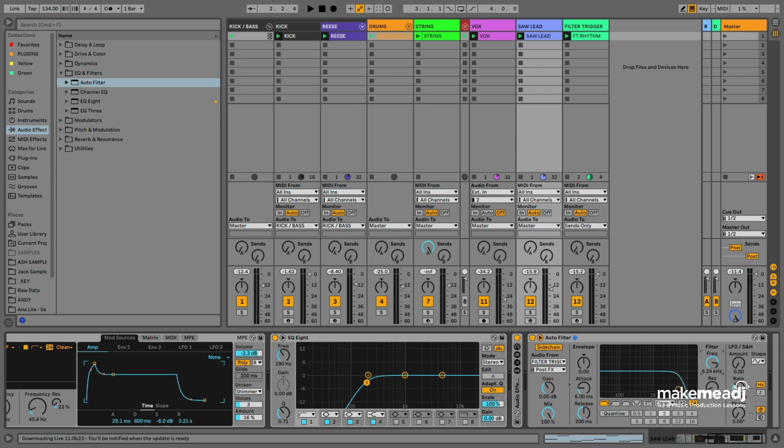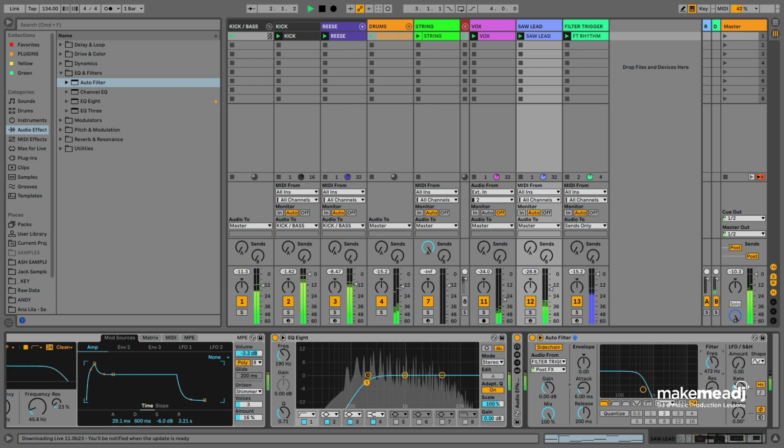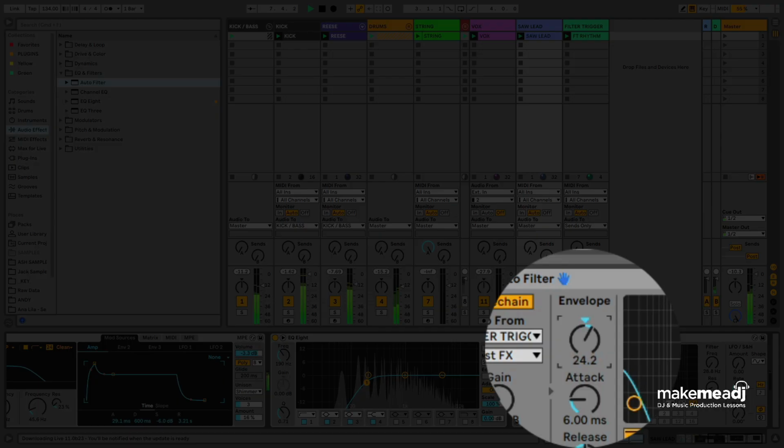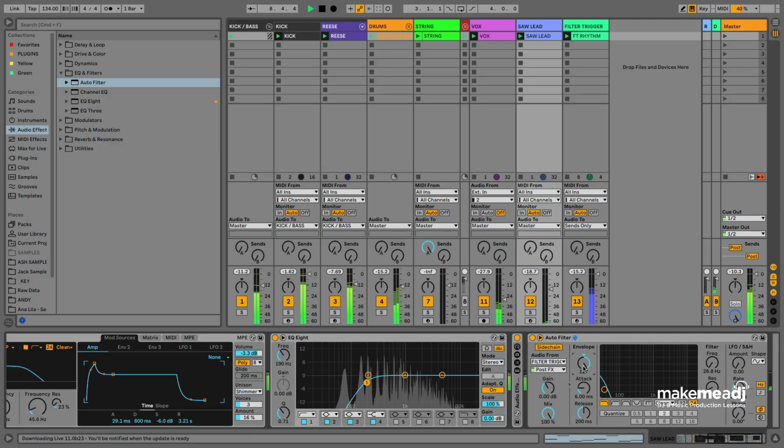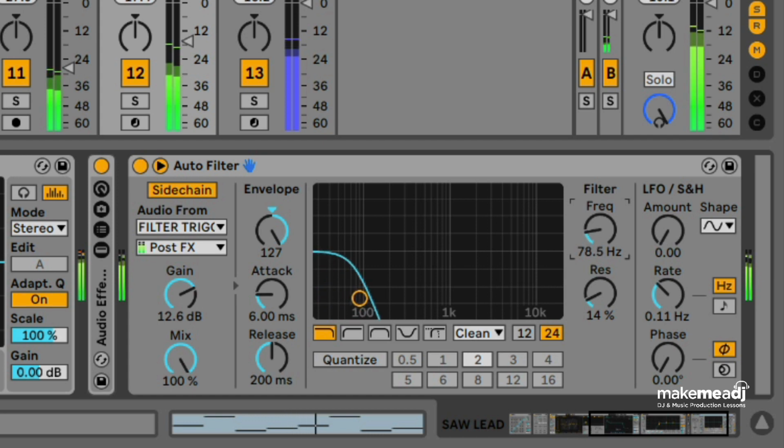So I'm just going to pull the frequency all the way down and give everything a play. I'm just going to drop this right down. I'm going to lift the envelope all the way up. And now we can start to hear the rhythm. And just push the gain up a little bit. And if we just play around with the frequency, you can hear the sort of effect that it's having.